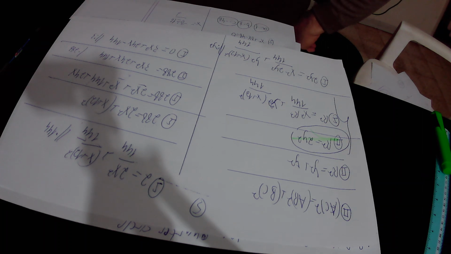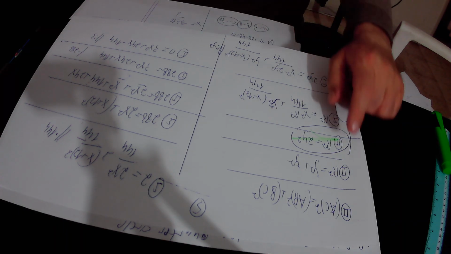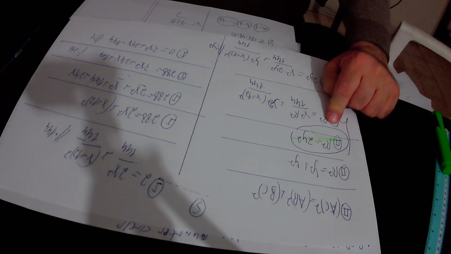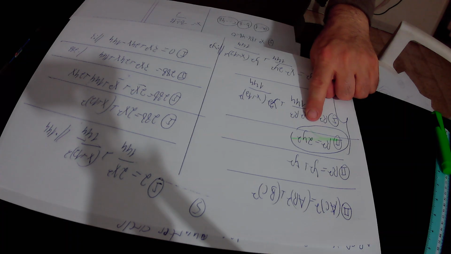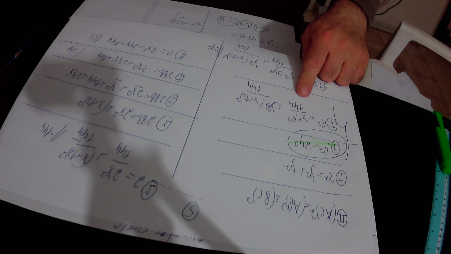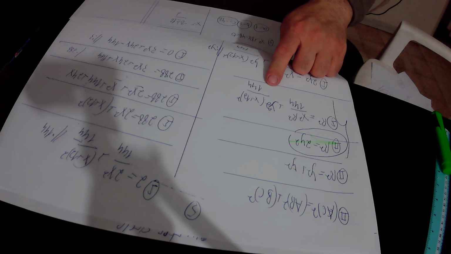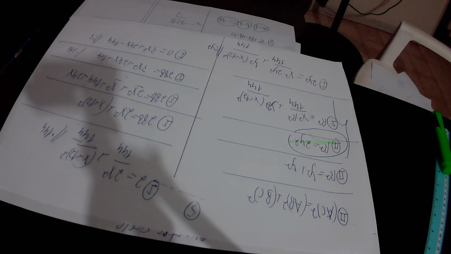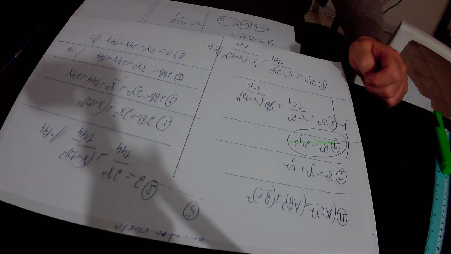AC is R, therefore AC squared is R squared, AB is Y, therefore AB squared is Y squared, and BC is also Y, therefore BC squared is Y squared. So in total, according to equation 2, we found out that R squared equals Y squared plus Y squared, so R squared equals 2Y squared, while according to equation 1, we already found out that R squared equals x squared times R squared over 144 plus Y squared times (x plus 12) squared over 144. So we have two equations.